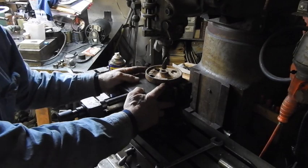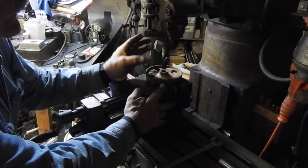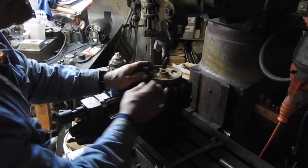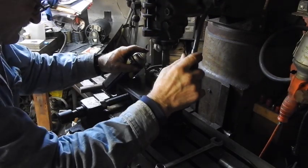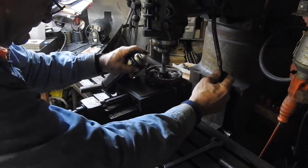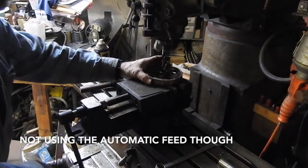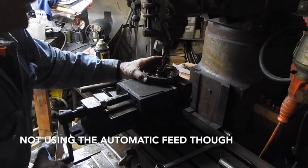Now I'm going to take these old rusty wheels and we're going to bore this right here, clean that bore up and get it a specific diameter so that I can make some bushings for that. This has an automatic feed function, 3 different speeds of which you can allow that to go down automatically.